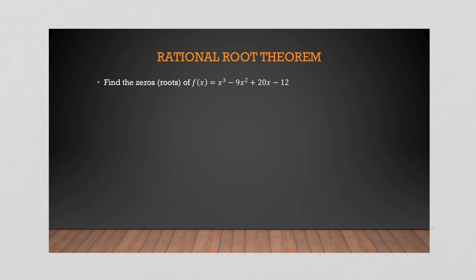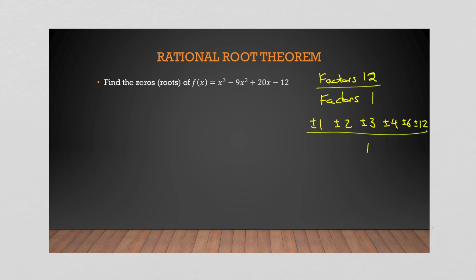Well, remember, I take my factors of my last term, so factors of 12 over the factors of my leading term. So 1. It's nice when it's 1 because then we don't end up with any weird fractions as potential roots. But what are the factors of 12? Plus or minus 1, plus or minus 2, plus or minus 3, plus or minus 4, plus or minus 6, plus or minus 12, all over 1, plus or minus 1. So that gives me my list of factors because the plus or minus 1 just leaves me with all of the numerators. So those are my potential factors for my polynomial.